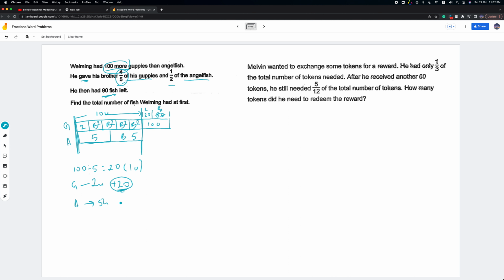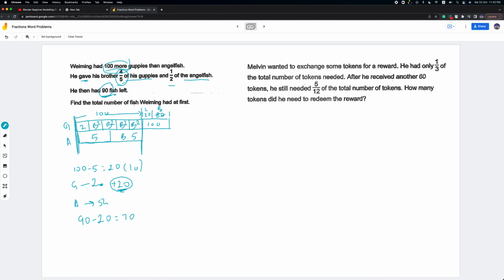So again, remember, units modeling is always about making them the same size. And if something cannot be made the same size, the clue is usually they have a value but they do not have a unit. So what do you do? You're going to remove them. So we remove them from the 90 here. Remove the 20. So we take 90 minus 20. That gives us 70. So now we have no issue because we do not have this 20 there, which we do not know the unit size.